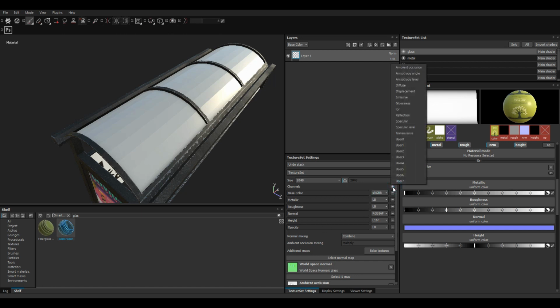So you have to click here on the plus icon and add an opacity. For me, because I'm using it, it is not there, so here is the opacity.